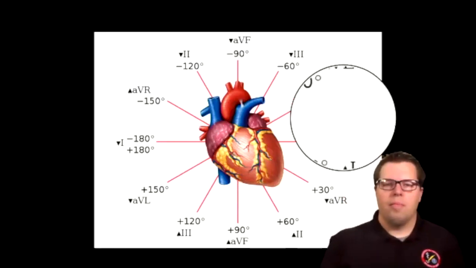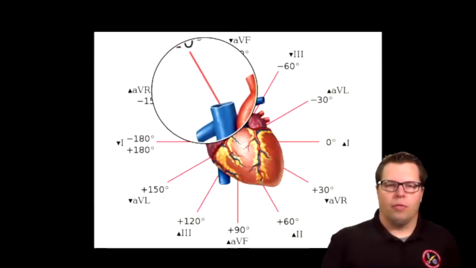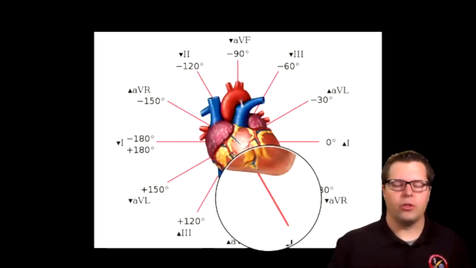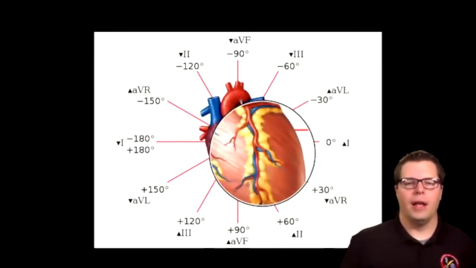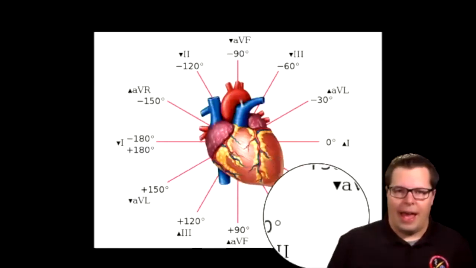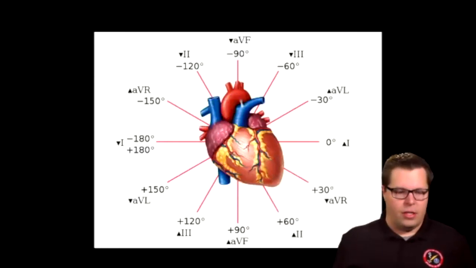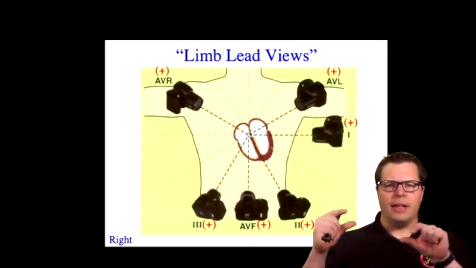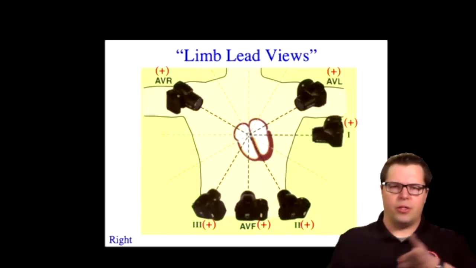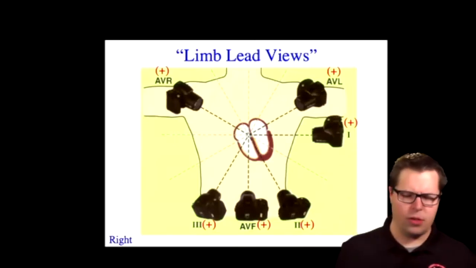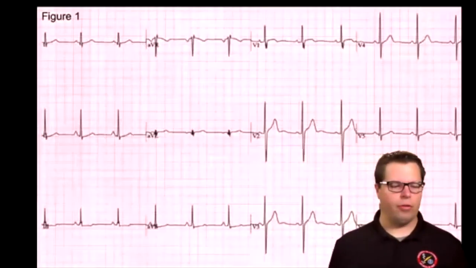Lead two measures the electrical current that's going from your sort of right shoulder down to your left foot. I'm backwards again. And that's where you generate lead two. So it goes like that. That's how you generate each of those electrical things. You could think of it like a camera, where each position of the camera is checking out the way that electricity is measuring along the heart itself. Now we can get into vectors and math and all that kind of stuff, but that's pretty boring, so I'm going to try to blow on past that for a minute here.